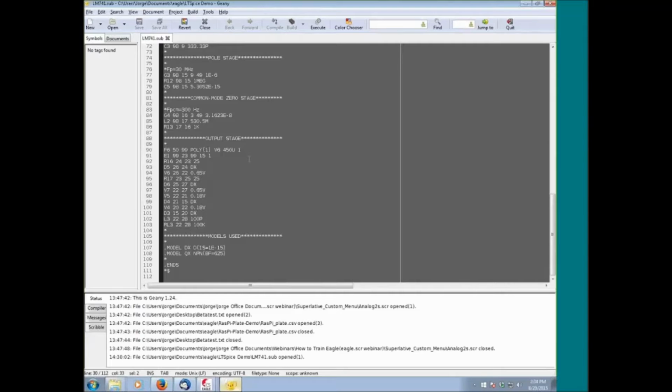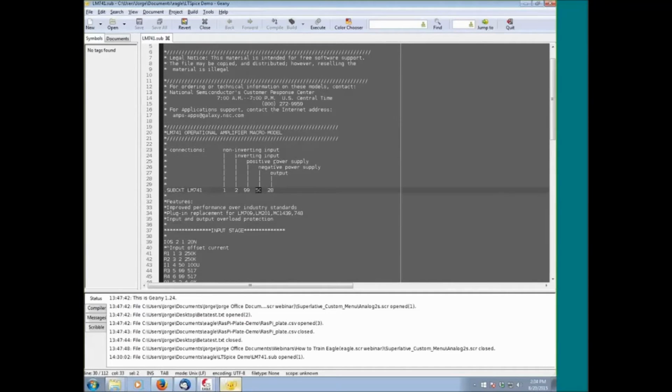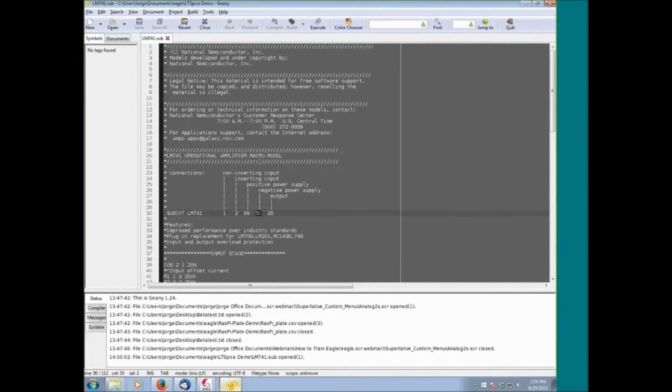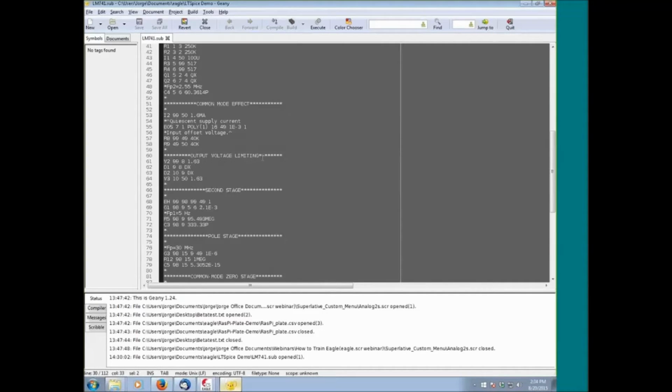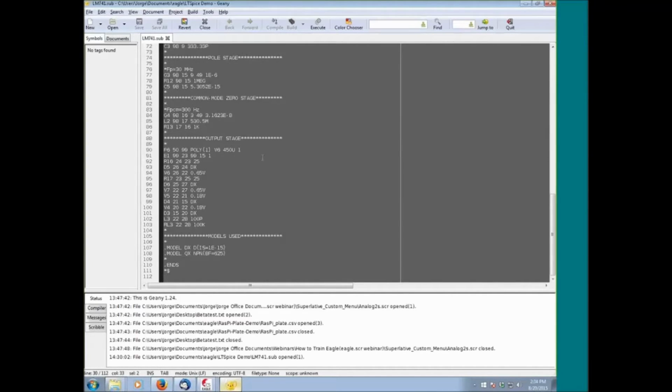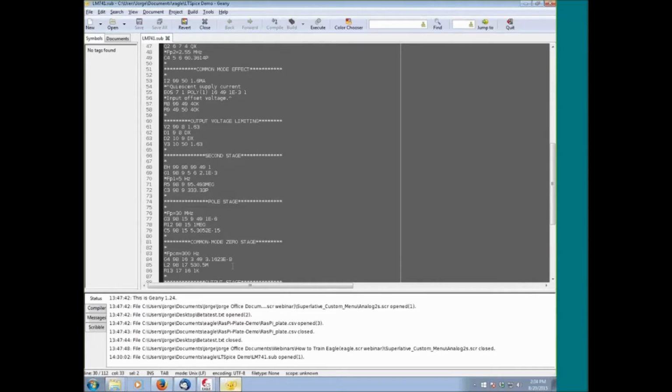No, that's it. And if you guys look here, these are built-in models of the SPICE language. This is a diode. This is a transistor. And you can put in extra parameters to help make the analysis more accurate.